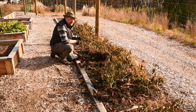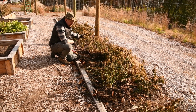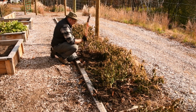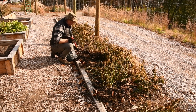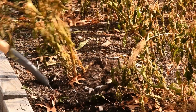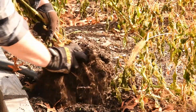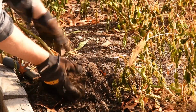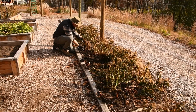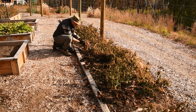What I'm most curious about is over here we have the toilet paper tube ones, and these guys were much smaller when I planted them. Also didn't get nearly as much fruit off of these, and the peppers we did get off of them were smaller in general. So let's take a look at how the toilet paper tube looks after a full season. Okay, yeah, it looks like the toilet paper tube has also broken down entirely. And again, nothing stopping this root growth.